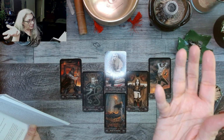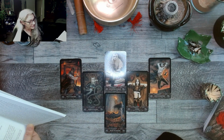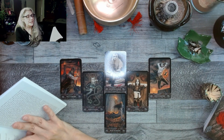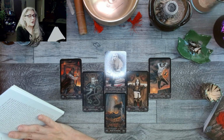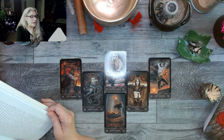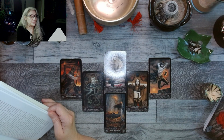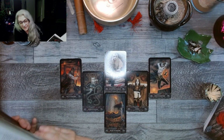Then we have message and quality. The Daughter of Knives represents the materialization of ideas. She is clear-sighted, insightful, and objective, and has rich intellectual clarity. She has great integrity and belief in her personal worldview. This makes her devoted to her cause as well as defiant and justly proud. She's rebellious by nature, though not in a chaotic way. She knows what she believes and knows her own power. We see the Daughter of Knives holding a black knife, which she has used in one final deadly attack to sever herself from self-criticism. That's interesting.